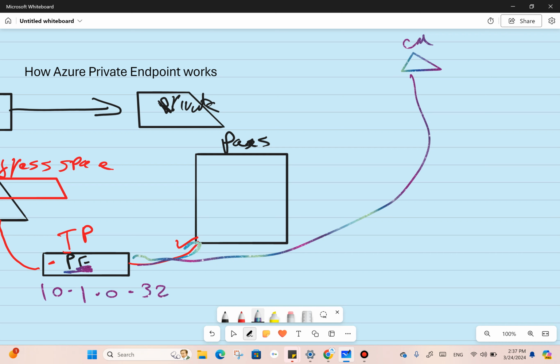Instead, if you configure the private endpoint to integrate with a private DNS zone, then Azure automatically assigns an FQDN to the endpoint.